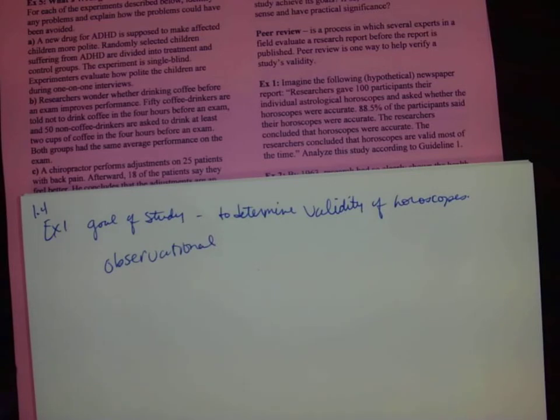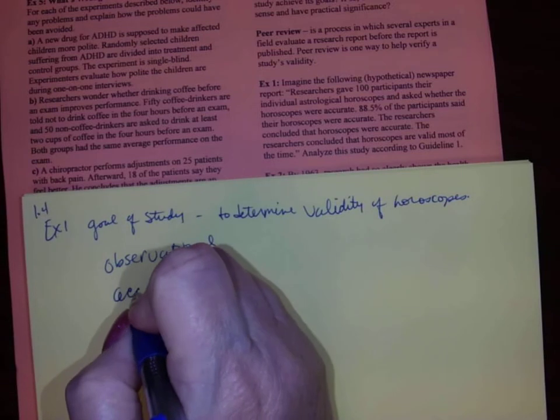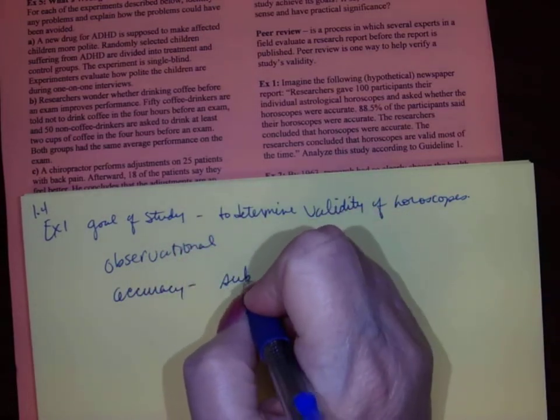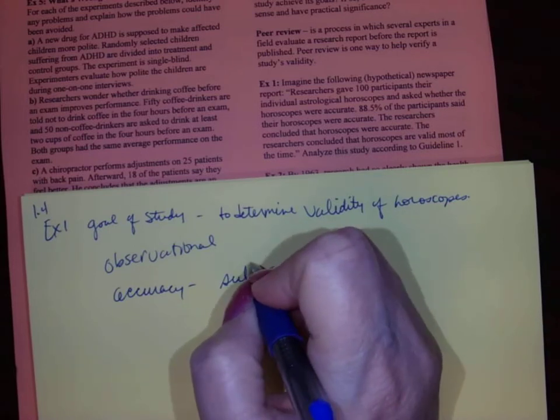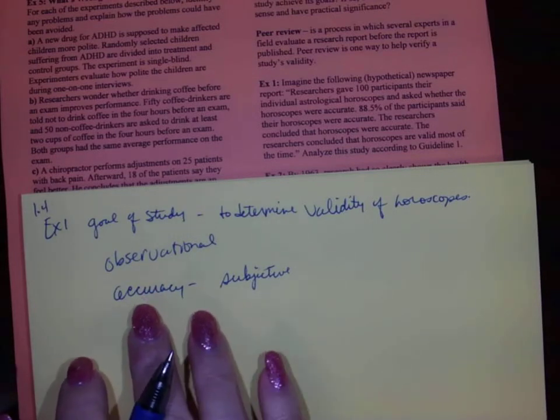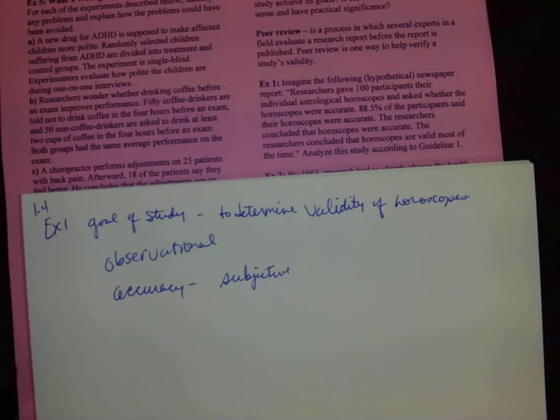Now, because accuracy is a subjective thing, right? So accuracy is subjective, which means it's like an opinion, right? It's kind of like we did another one where they were assessing politeness. It's an objective or subjective thing where the results from the participants were kind of like an opinion. So what could we have done to fix that?